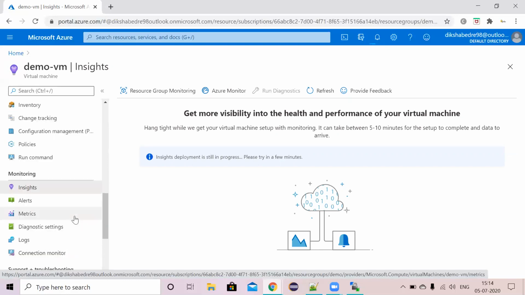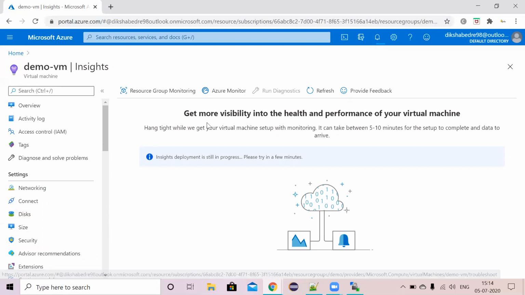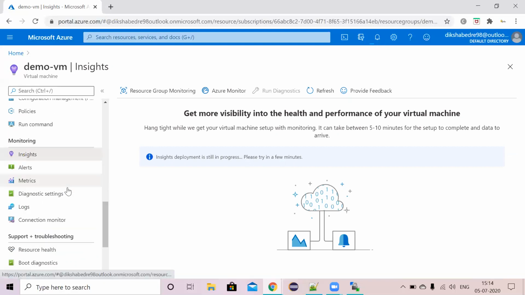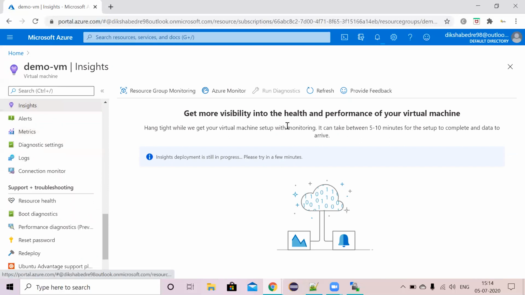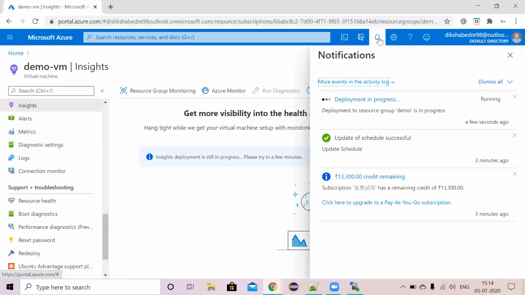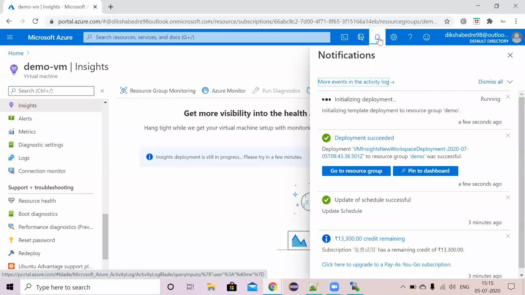This way we can create the virtual machine, deploy it, and use it. We'll see this monitoring after it is deployed. I think it's deployed.